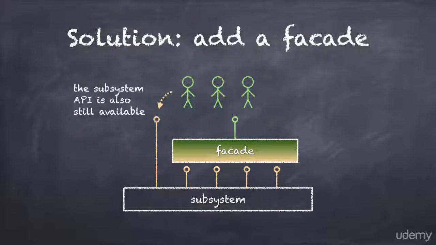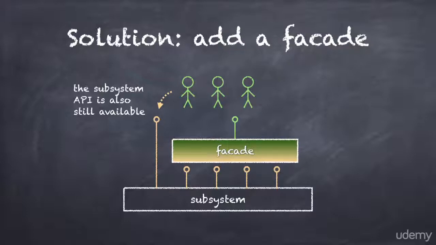It encapsulates the subsystem within a single interface object. This object provides a high-level interface to a narrow domain of the subsystem. So instead of having to make a sequence of complex API calls, developers can now simply call the high-level facade interface. The facade will then make all the correct low-level calls into the subsystem to get the work done.